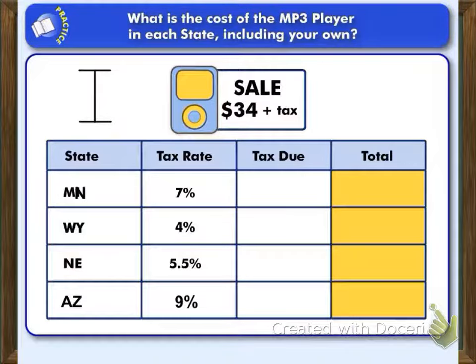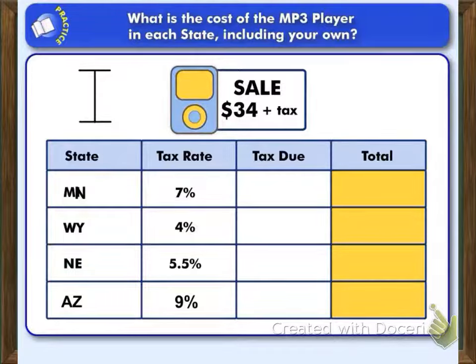Alright, let's take a look at finding tax that is due in these different states. So if you were to purchase this MP3 player, this is a real life scenario. Taxes are not the same in each state. Each state has a different amount of taxes that we pay. So we have to be able to find how much the tax is, and then we have to know how much it's going to cost.